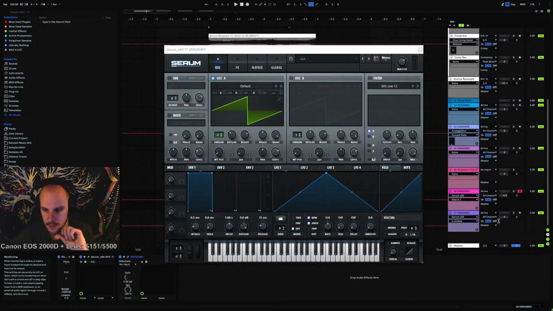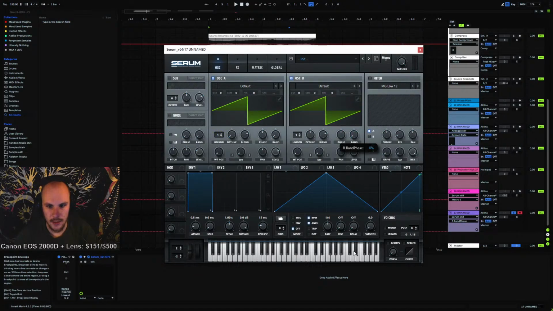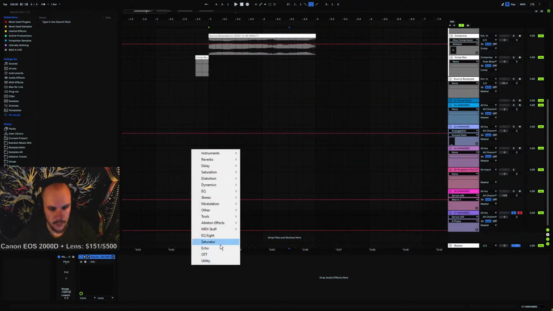So theoretically, this should be a comb filter. Ooh. I think we can get a more stable setup if we do like this and then like this. That should be a comb filter.